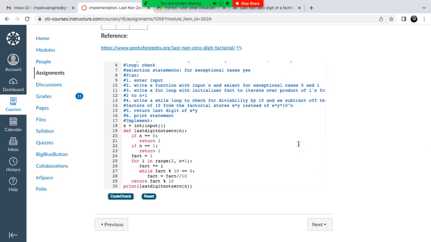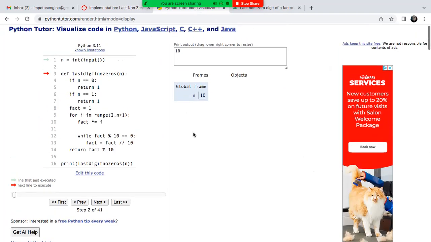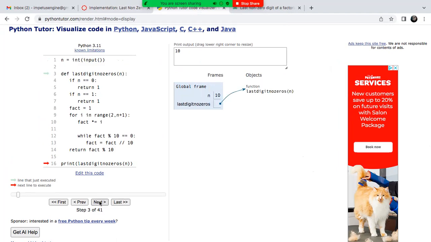Now we can review our function. We can step through this Python Tutor code right here. What we see is that we go into the function and check to see if the number is 0 or 1. If it's not, then we initialize factorial.